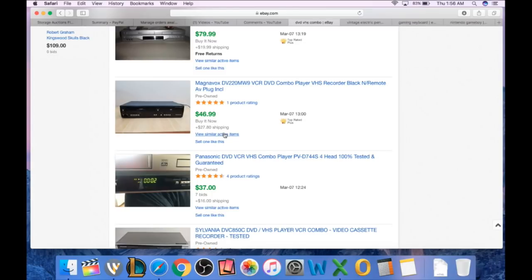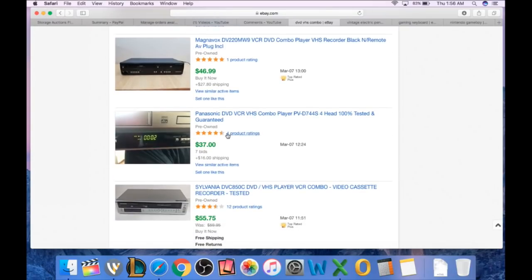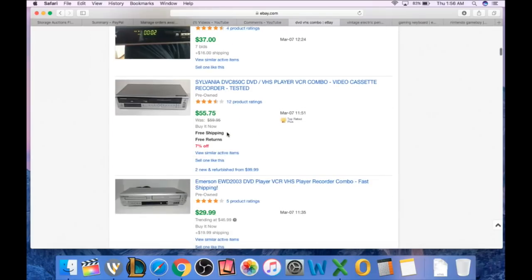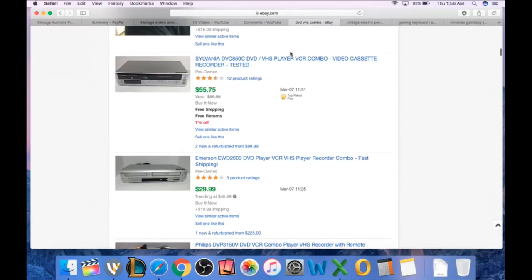So that's why you want to try to pay 10 or less for these things, because if it's one that ends up selling like this at 53, you're only going to end up getting $30 net after shipping. And so that's why you got to be at $10. If it's a good one, you can pay up 15, 20 if you have to, but just be careful. But anyways, really good things to pick up.